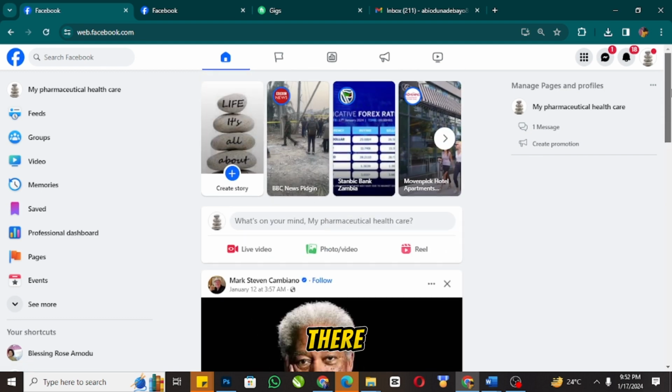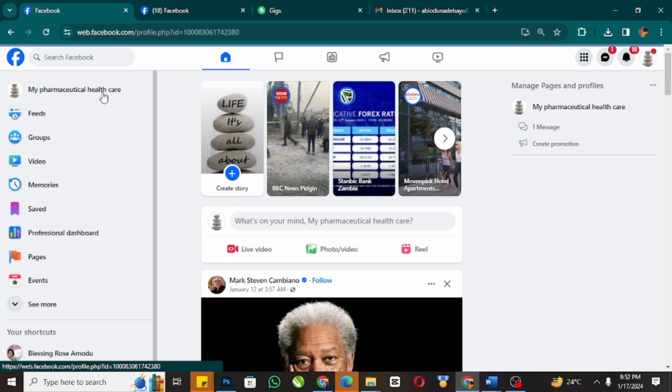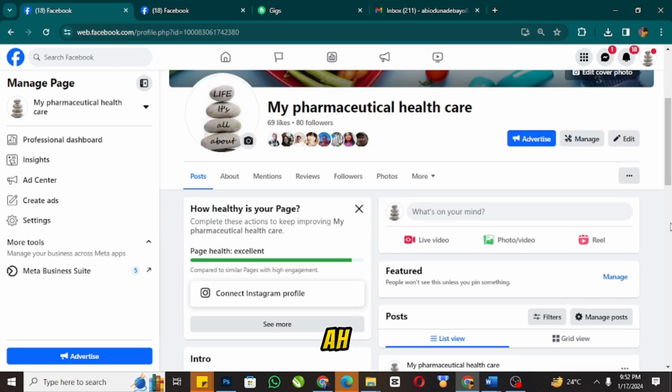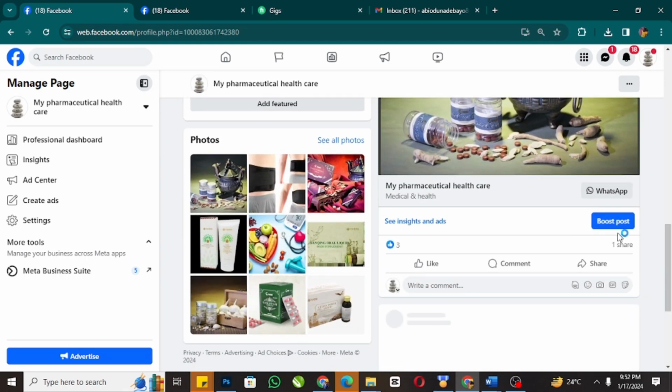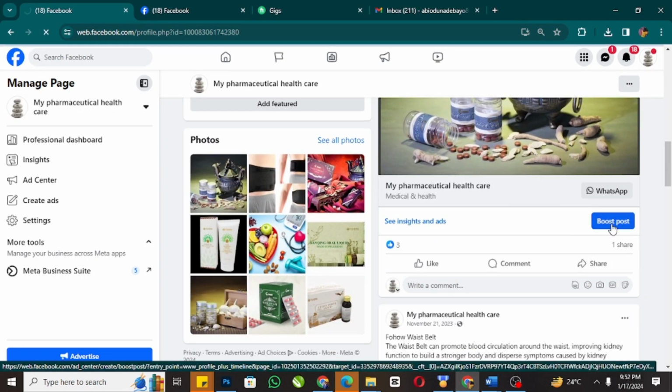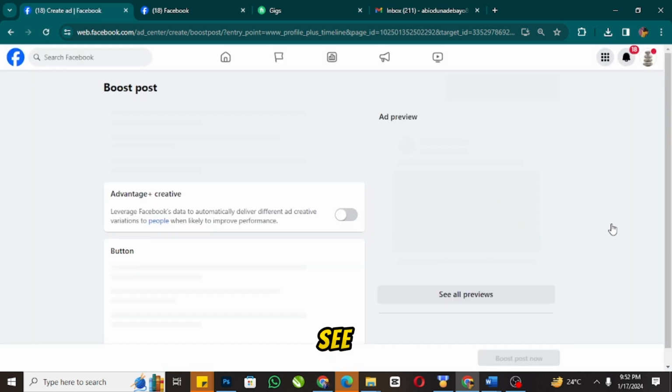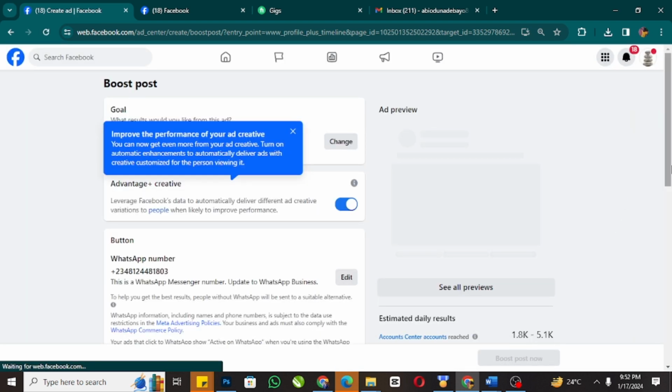There are many ways to make payments on your Facebook page. So for instance, let me go to the Facebook page. I will click on the page. This is the name of the page. For instance, let me say I want to boost this advert. I'll click on boost. Let's see what will happen if you load the ad processing account for us. So now we are going to see it. Wow, this is where we are going to set our advert.